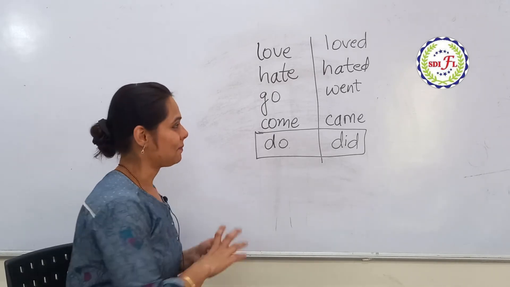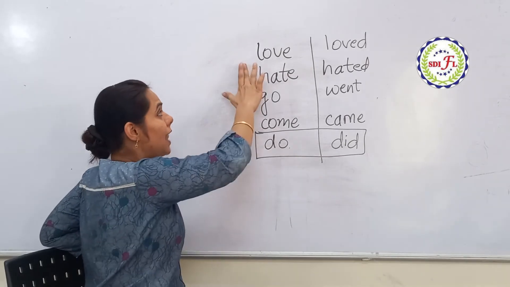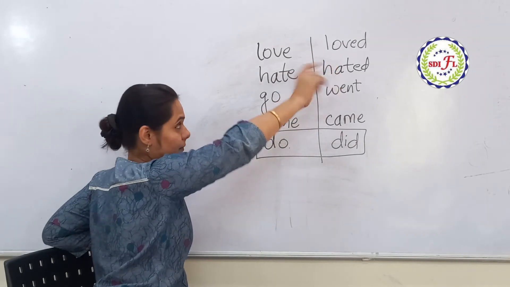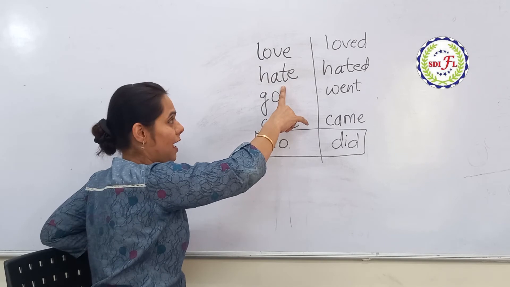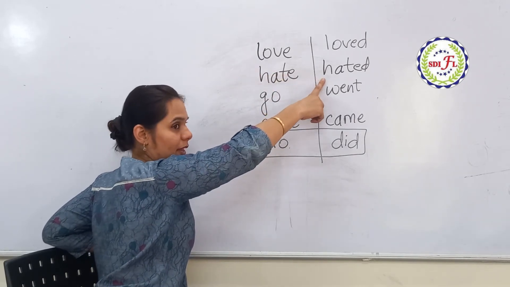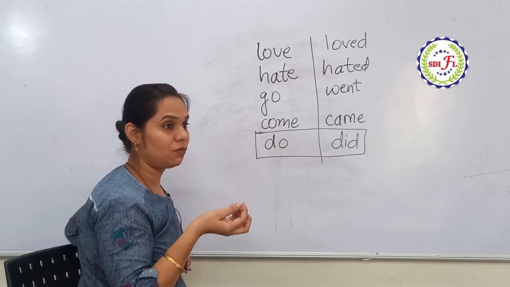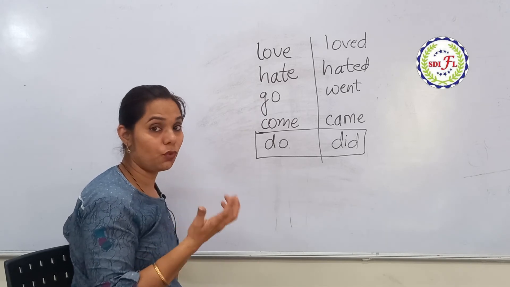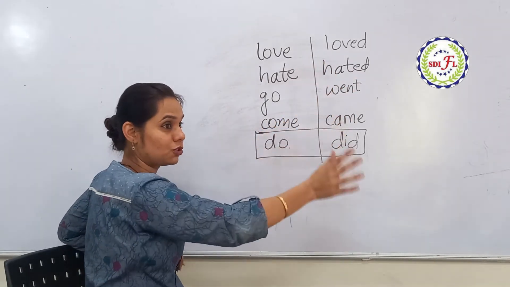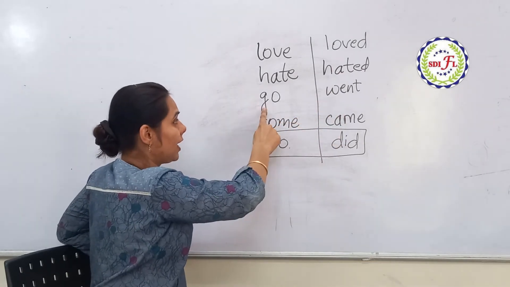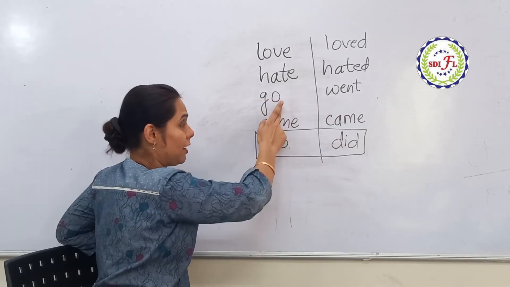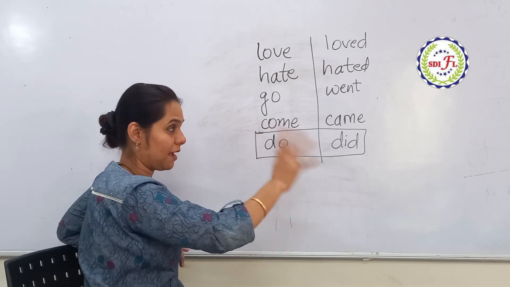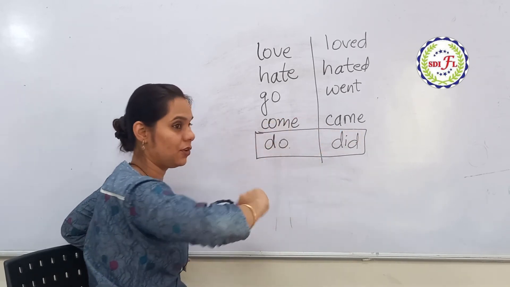First, tell them: I love mangoes. Before, I loved bananas. I hate banana. Before, I hated watermelon. Here you can add a little vocabulary — instead of making them memorize names of vegetables and fruits, you can add it here through posters or photos. Then: I go to school every day, and I went to school yesterday. I come home at 5 p.m. every day. I came home late yesterday.